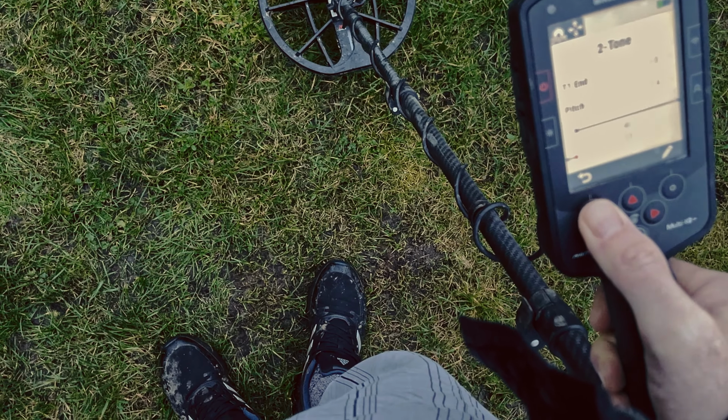This now is getting cleaned, reset, wrapped up, and it's going over to the new owner.